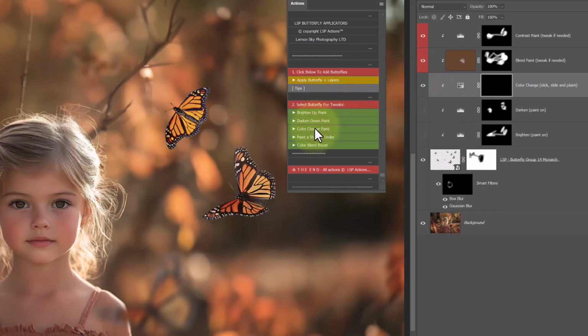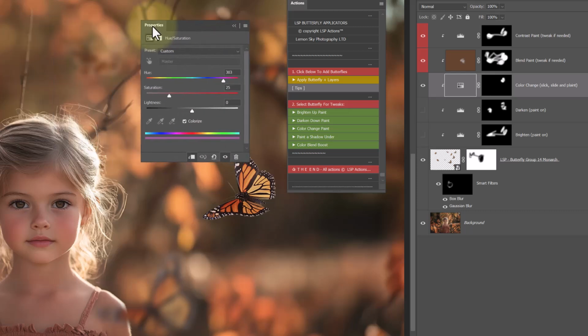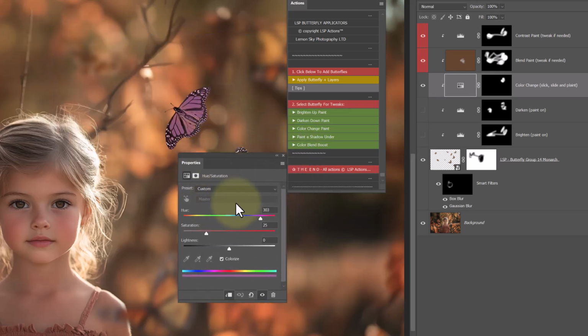Color change paint. So to use this one, it's going to look like nothing has happened. It's a layer mask. So let's paint on the butterfly that we want to change the colour. And you can see these wings are turning purple. You might not want purple. So here on the adjustment layer, you can see it's a tiny icon on your thumbnail, like a little rectangle with panels above. Double click this and it's going to bring up your hue and saturation box in the properties.